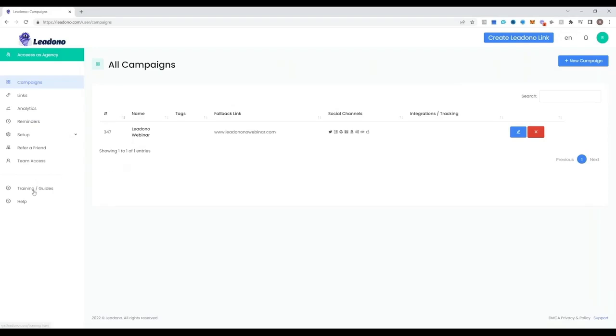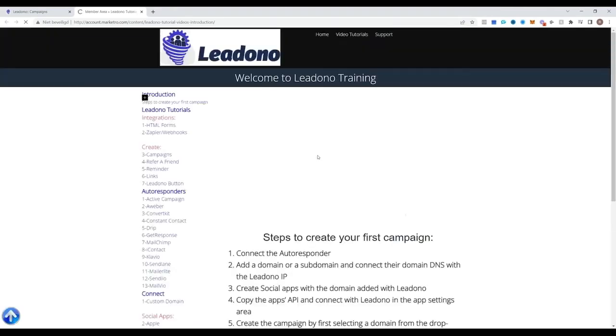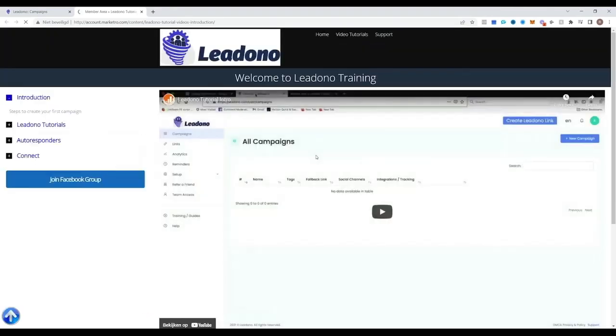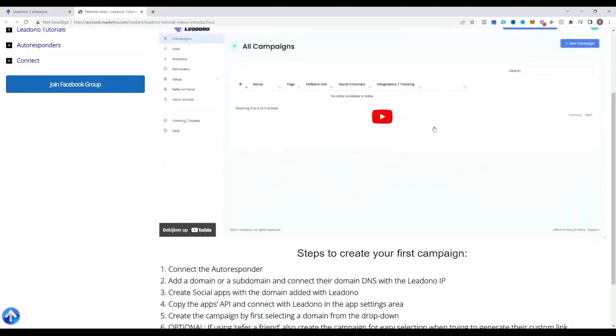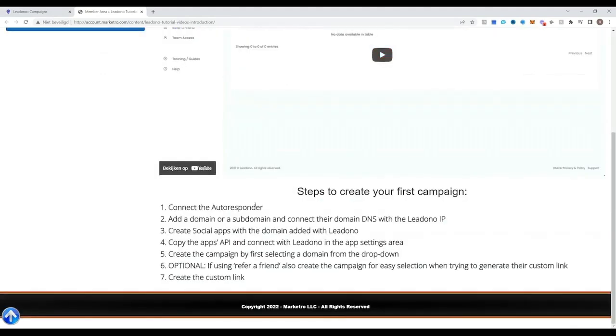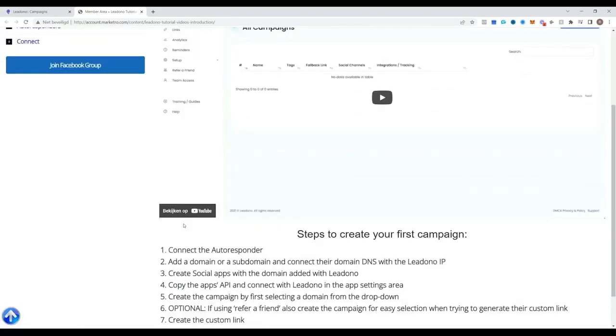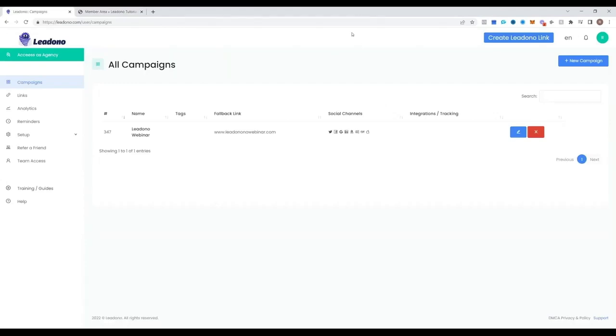Now, obviously, we have full-on training. I'm logged into the dashboard right now. If you go to the training and guides section, when you go through this, my friends, you're going to be a beast at lead generation. We have a simple tutorial right here. And it doesn't take long even. It's like, I think 4 minutes or so. It has text as well, and literally shows you how to set up your campaign and just crush it with getting leads back to back to back to back. And not just any leads, verified buyer emails, right? So super simple right there.